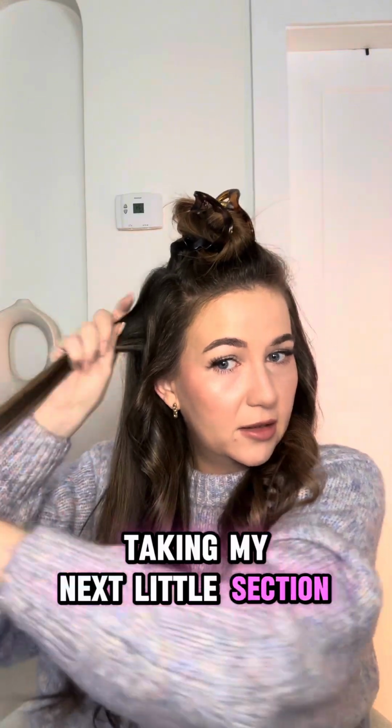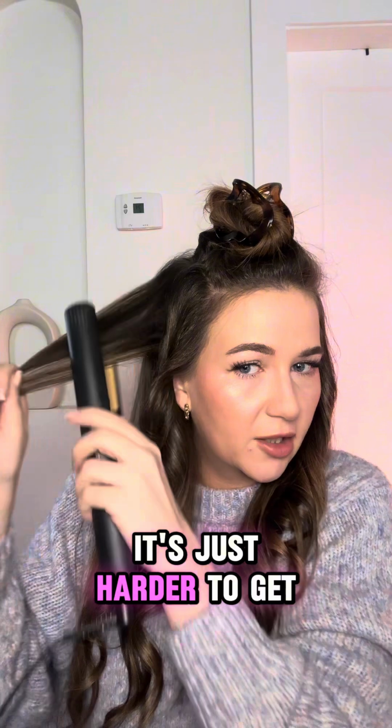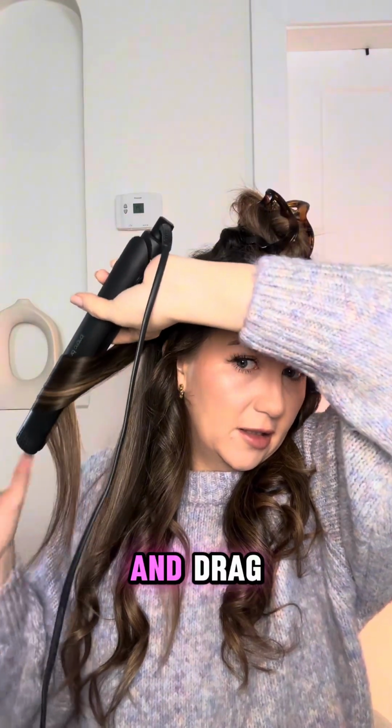Taking my next little section, make sure you brush it. I don't think I brushed this side. So if you come in from here, it's just harder to get that control on the lift. So we just come in, twist, and drag.